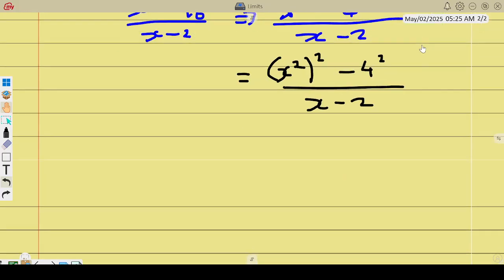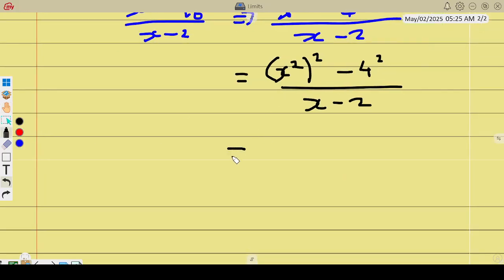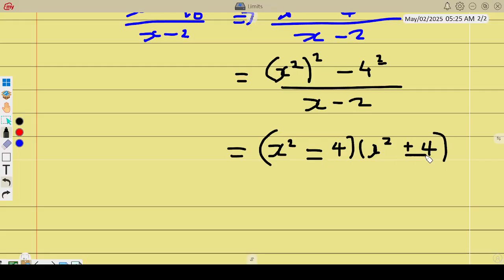And then what is the purpose of writing it as a power like that? We have a difference of 2 squares. We have this square and this square. So meaning we have one thing here, it is x squared minus 4, and then we're going to write x squared plus 4. So the difference of 2 squares simply means one will be plus, the other one will be minus. Yeah.